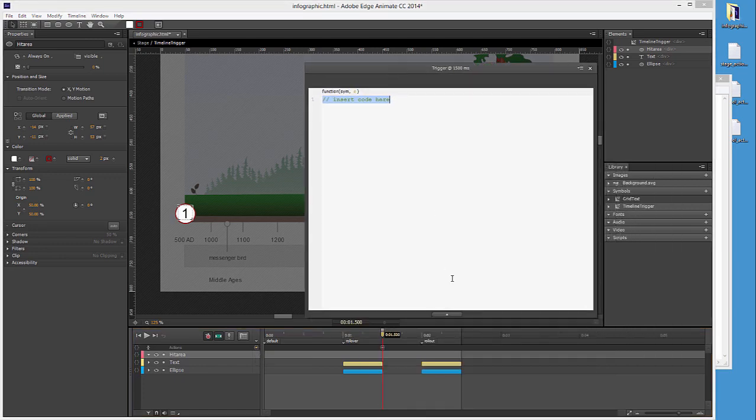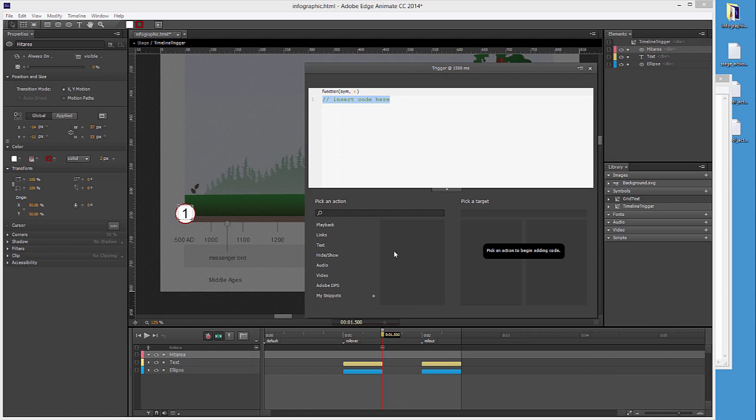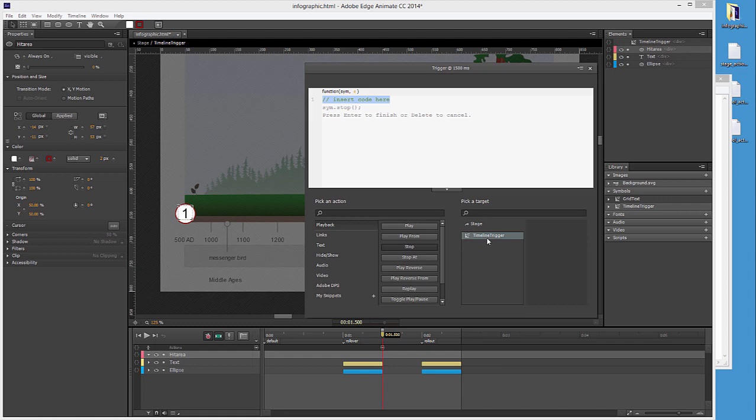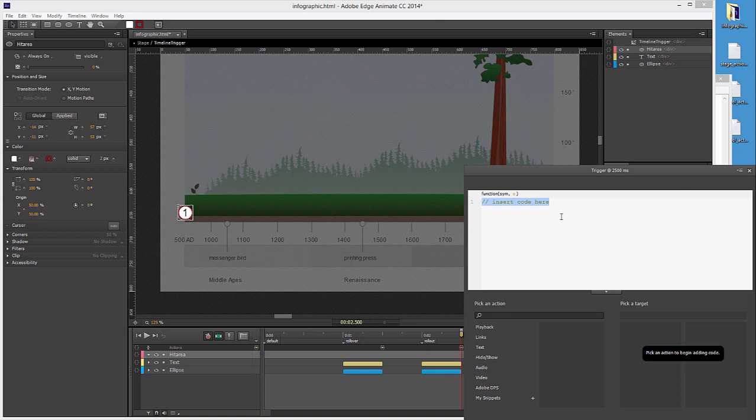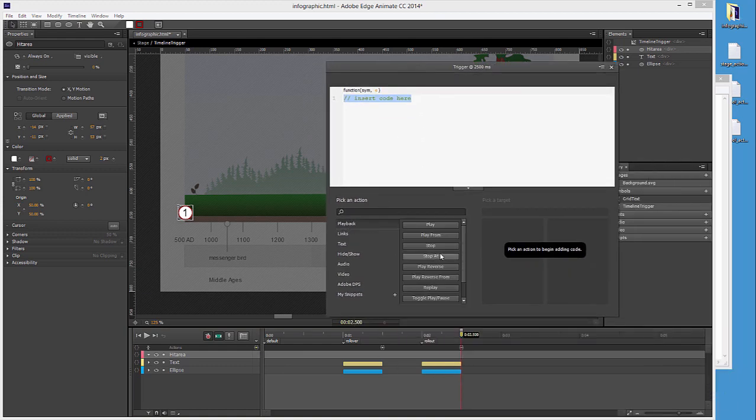And in the Actions panel, I'm going to work with the Action Assistant, and I'm going to click Playback, Stop, and I'm going to apply that to the timeline trigger, my current timeline, and I'm going to hit Enter to commit that code. Okay, so you can see here that very simply I use the assistant to guide me through the process of adding the code sim.stop, which will stop the symbol at that point. And then I'm going to do the same thing for the rollout animation section. Click on the timeline trigger, click on the playback option, stop, apply it to the timeline trigger object, and I'll hit enter to commit the code.